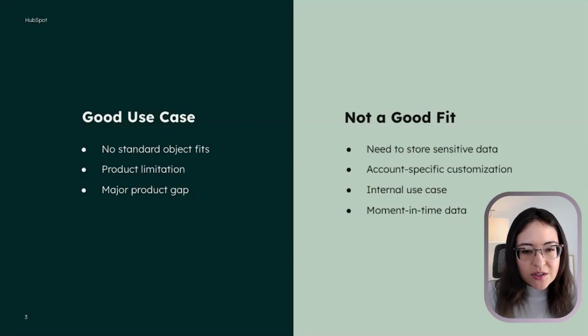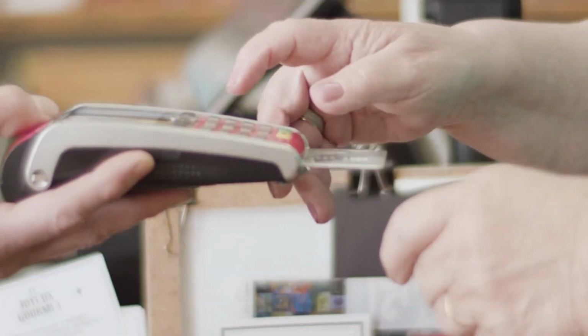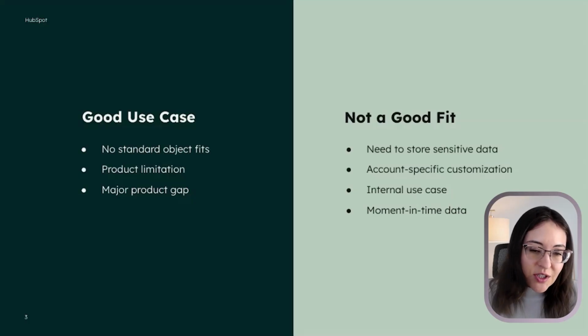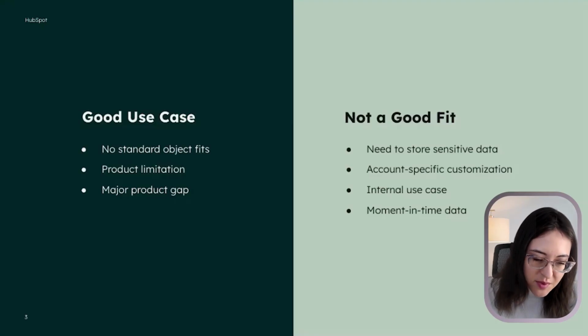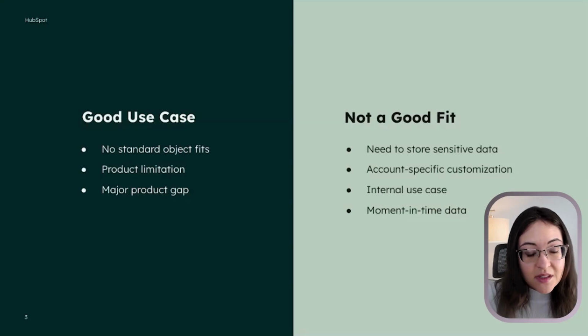For example, maybe the object you want to use for the integration is only available with read-only API permissions right now, or the API has certain prerequisites that cannot be met, or they're difficult to meet, that are not pricing related. As an example, maybe you want to use the payments API to bring in payments data from another platform. But according to the documentation as of today, one of the limitations is that to use the payments API, the account must be set up to collect payments through either HubSpot Payments or Stripe payment processing. And maybe some of your customers don't have this set up, and that's not what this object really represents. In that case, app objects can help.